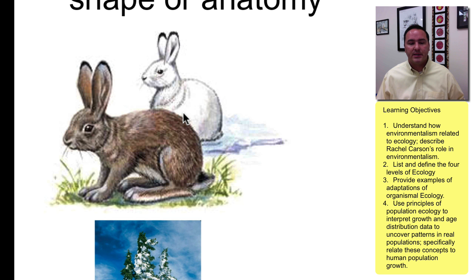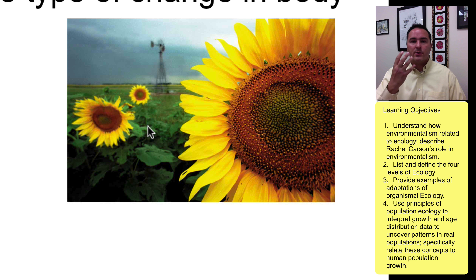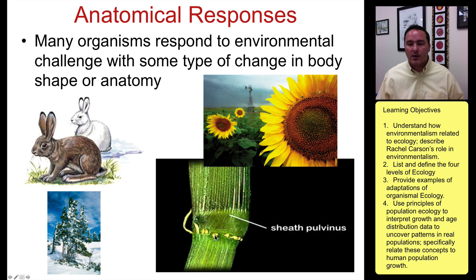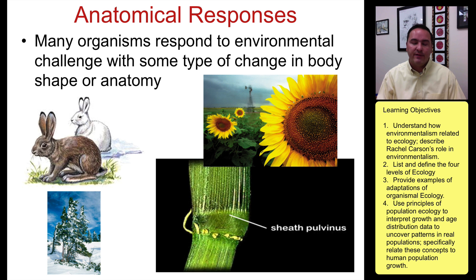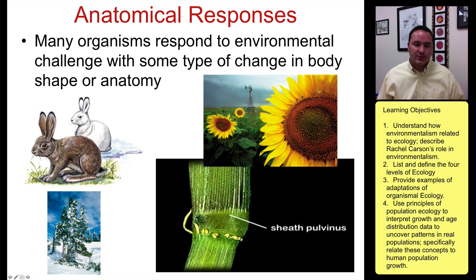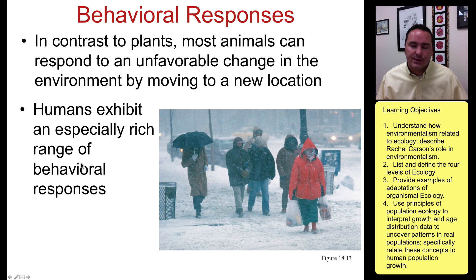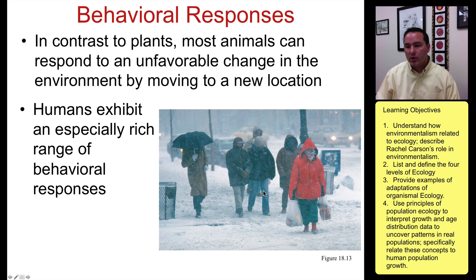It's the same species — not a different species. Sunflowers follow the sun through the sky. They have a response in an area of the plant called the sheath pulvinus, which can be inflated or deflated, and as it does that, the flower head moves around the sky. Here's a tree that grows all of its branches in the direction of the wind — it anatomically responds to the wind and just grows in one direction. Behavioral changes are another way plants and animals can respond to the environment. Humans are very good at this — we put on thick winter coats and carry umbrellas.